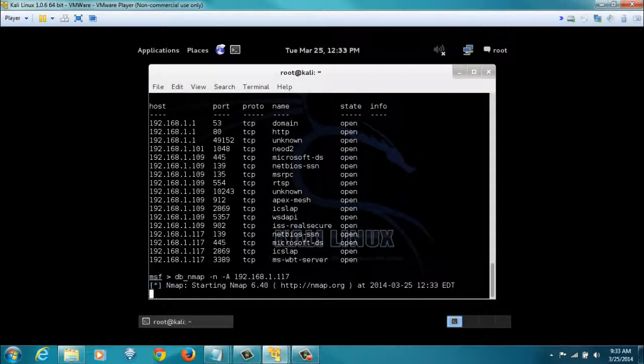We can do this for all the individual hosts we've found, but I know that our target machine is .1.117, so I'm going to go straight to that. I know that mainly because I'm the one that's starting this. Well, I guess it's my target machine.